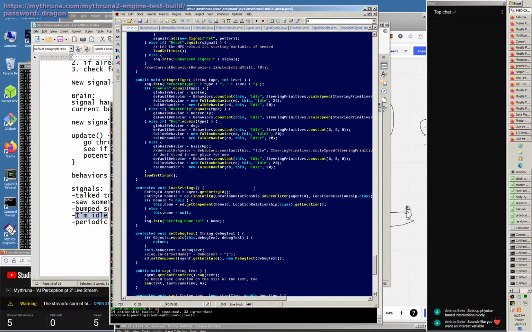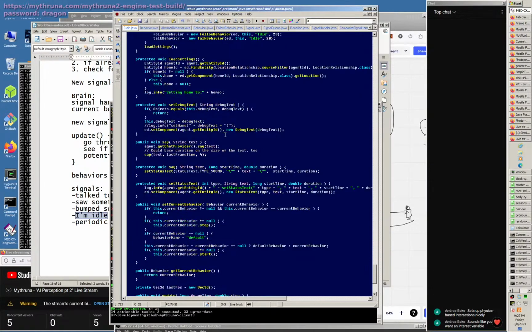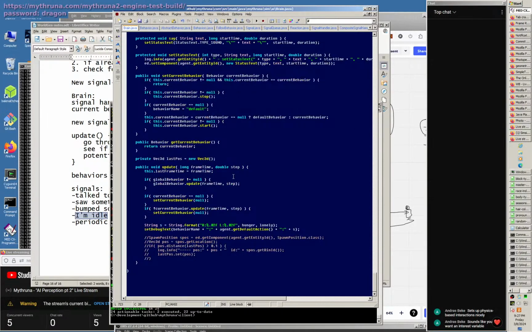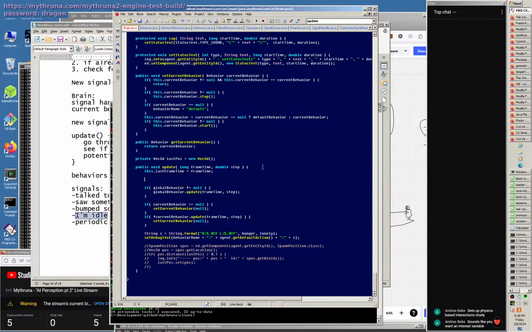So then somewhere in here, all right, let's set up the, yeah, see, I called it a global behavior. It's going to become the default behavior. So the first thing we want to do is, on update, we want to go through the existing signals, right?